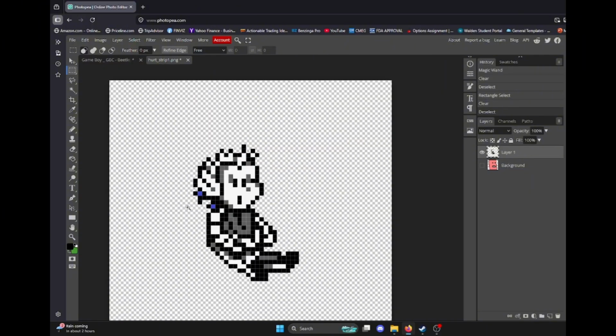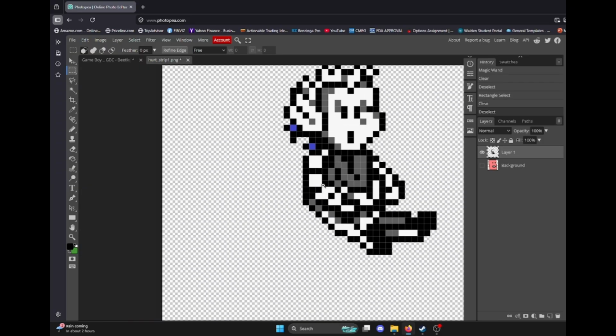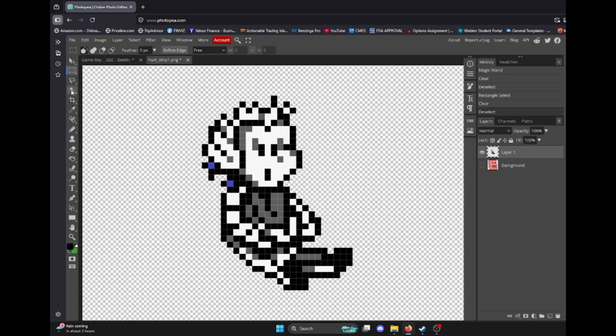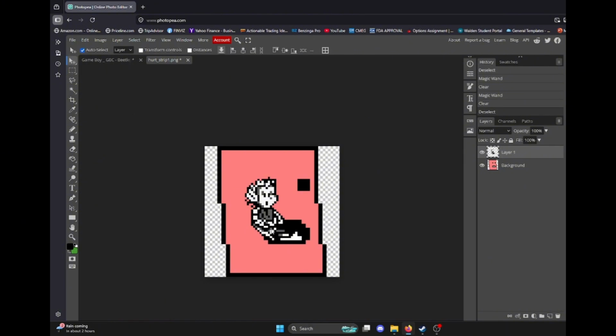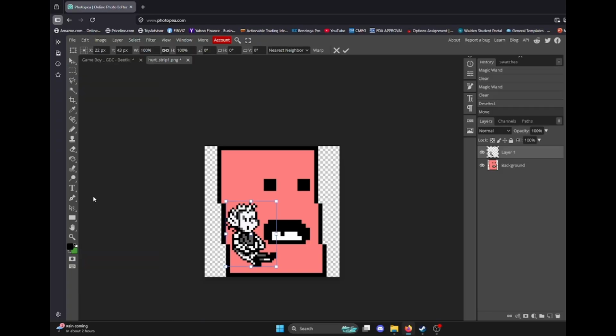So you can see that there are some spots, like these two spots, that need to be taken away with the magic wand tool and backspace. There we go. You're going to notice how Beetlejuice is very small compared to this blocky man. What you're going to do is size him up to the size that you want him to be, because truthfully, the blocky guy should be your reference on how big a character is and how big your character is.